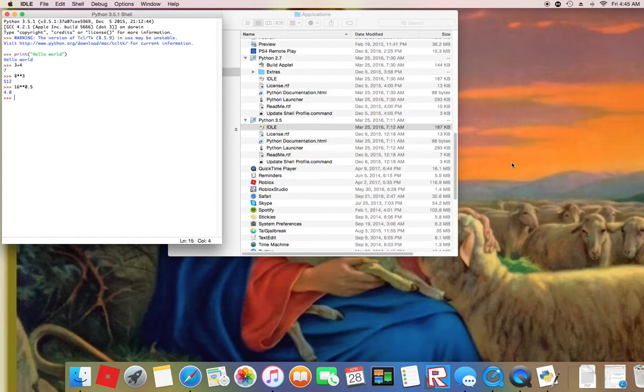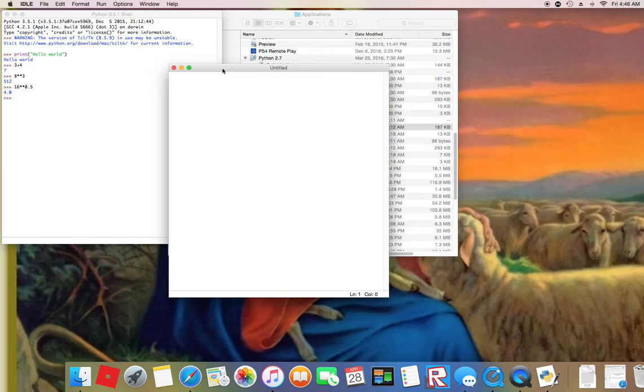Now, that's typing it directly into the shell. What the IDLE program also allows you to do is if you click up here on File, and then you say New File, now it gives you this pad that you can type in. So I could type in print, hello world, end quote, in parentheses, just like I did before. Then I can have it do other things.